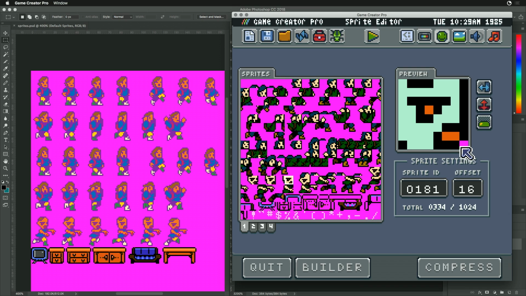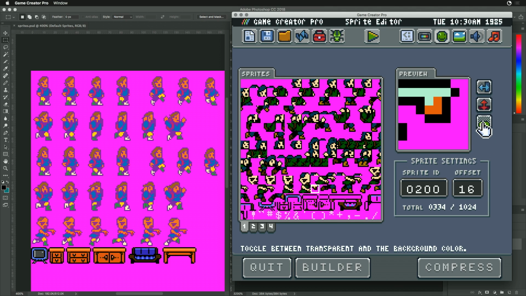We still have this little bit of magenta coming through, and that's the background transparency. If we were to turn this layer on, we would see whatever the default background color is, which is 0, so it's the pink. And that's more evident in something like this. If you wanted to test out what the background color would look like through the sprite, you could turn the transparent mode on and off, and everything else is matching up.